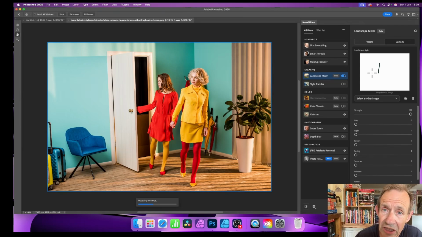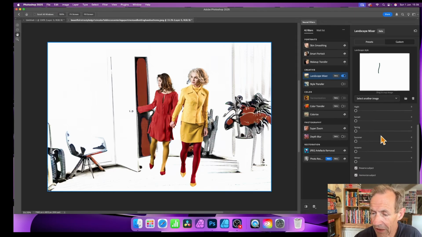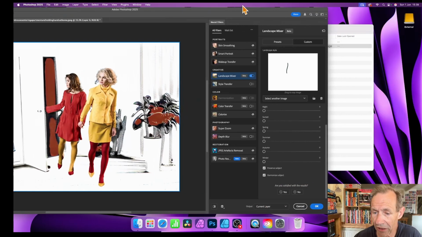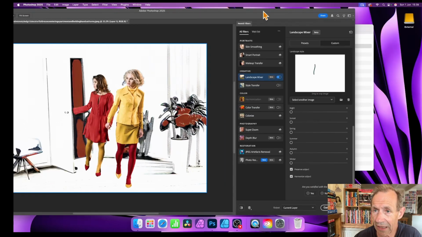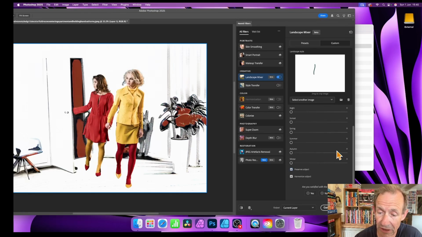Now it processes it on the device, on my computer, and will now generate this. By default, if you go down the bottom, there's an option here, and I'm just going to show you because it's probably blocking there, so I'll just move that out of the way. Preserve subject. Unfortunately, it always resets it back to that. Personally, I prefer just to turn it off, and then you can see what it creates. Very abstract design.